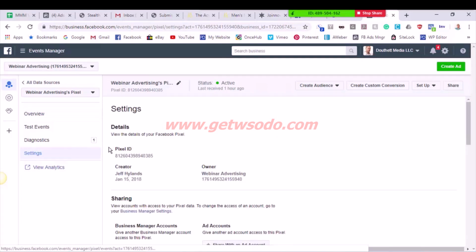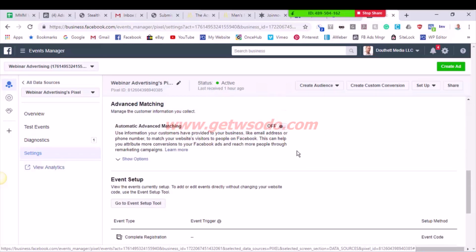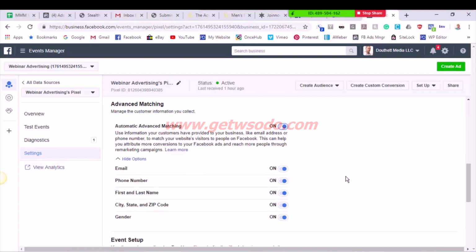Once we're on Settings, you're going to scroll down a little bit and you'll see Advanced Matching. What you want to do with Advanced Matching is go ahead and turn it on. Because now your Pixel is going to match any customers on your website with their email, phone number, first name, and last name. It's going to get all of their information when they land on your site and send it to your Pixel so it can learn a lot more data and attribute conversions better. And you're going to reach more people through remarketing campaigns because it's going to be super accurate. You're not going to have to worry about retargeting somebody and worrying that it won't actually reach them.